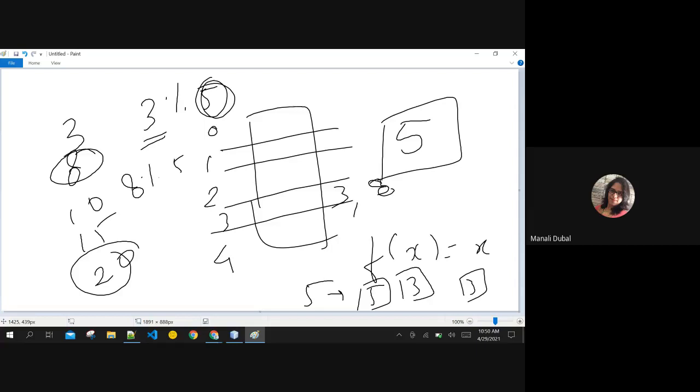Whenever a collision occurs, your data structure can solve this collision of 2 elements at the same place, or multiple elements at the same place, by using linear probing or chained hashing.